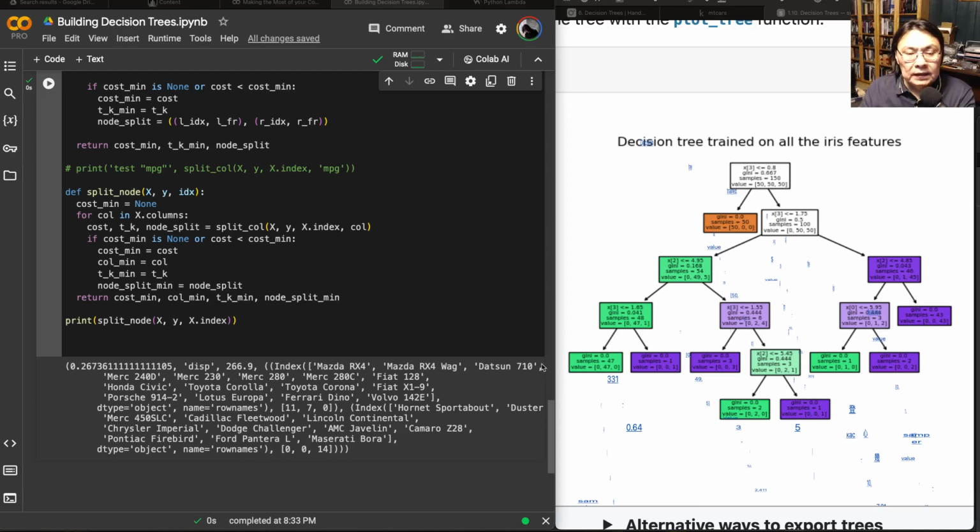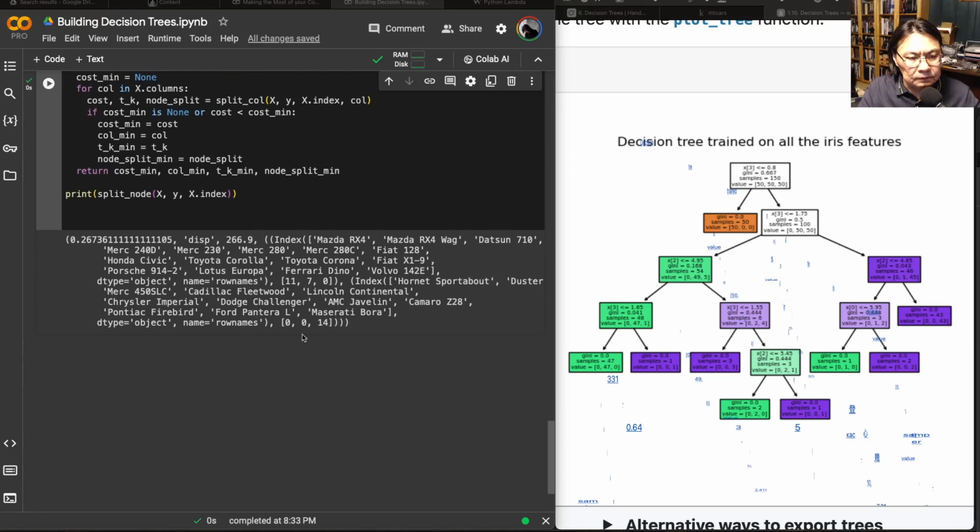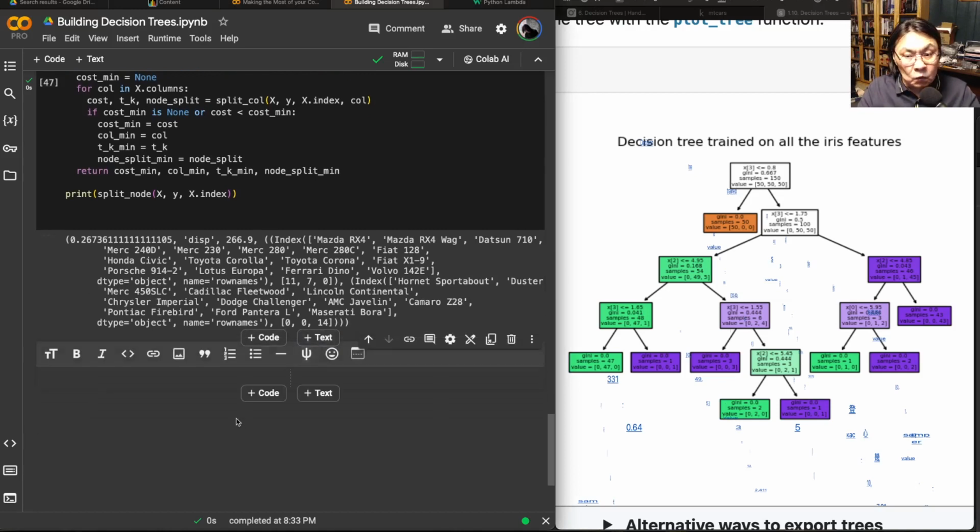Before we do that, let's think about how do we represent the tree? What is going to be our tree, right? Because we need to think a little bit about the data structure. So let's think of what is a tree. Okay, so I'm going to write it as a text here. So what is a tree? How do we represent the tree?